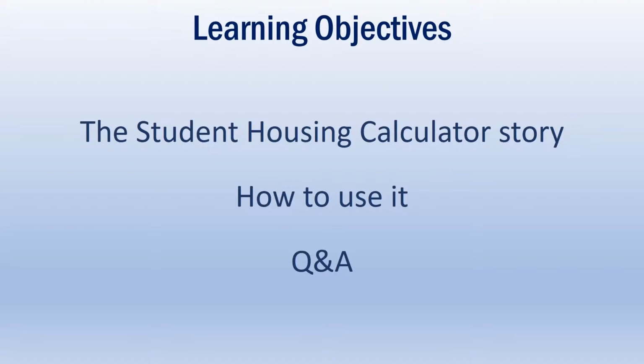Our objectives for the webinar today are as follows. Tell you the story of how the Student Housing Calculator was created and why. Teach you how to use the Student Housing Calculator using a fictitious campus we are calling ABC University. And then finally, a Q&A section at the end of the webinar to answer your questions.